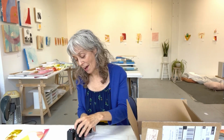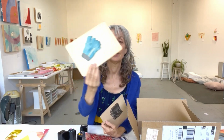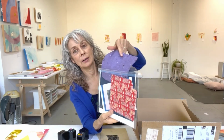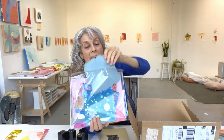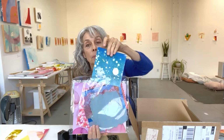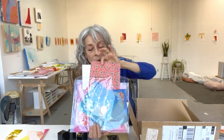And then we have a very exclusive item, which cannot be purchased in any store, and this is one of my own handmade collage packs. In here I have some different vintage images that I've collected, as I go to a lot of flea markets, but also some origami papers, some handmade papers, and some Xerox cool things. I actually made these papers by hand some years ago. These are things direct from my own collage drawer. This is a monoprint of my own that I cut up. I've posted the actual monoprint on Instagram. Some beautiful origami papers. So you can have fun with that. And then there's another big canvas board.